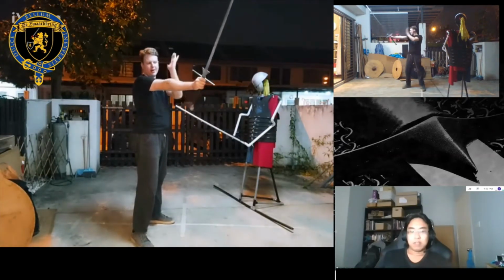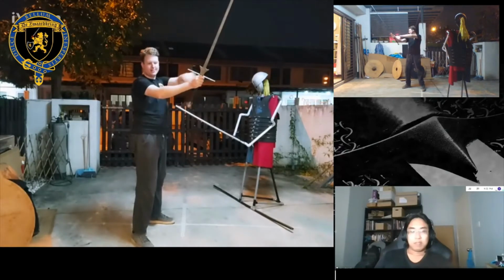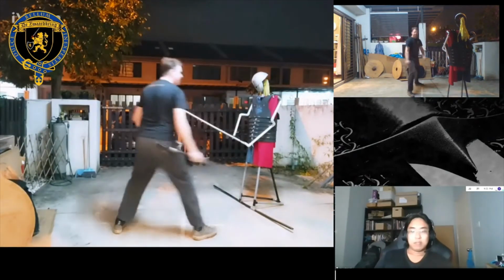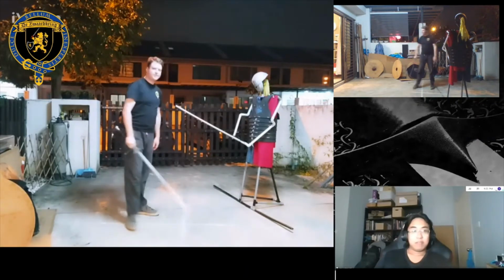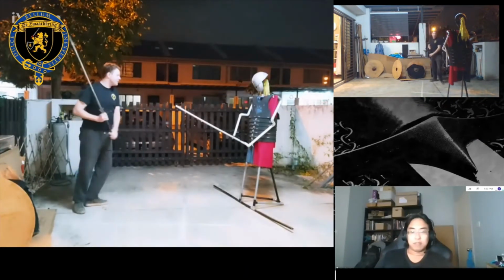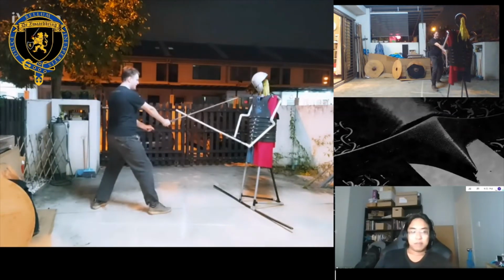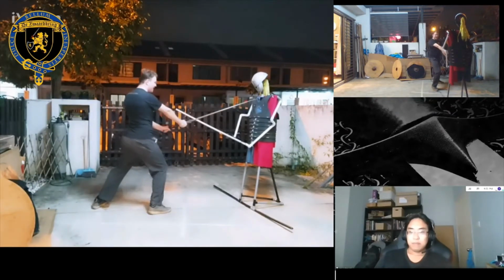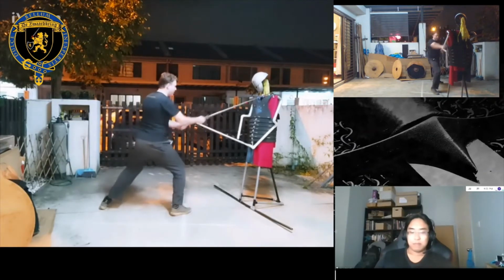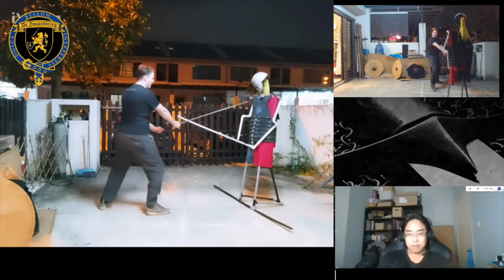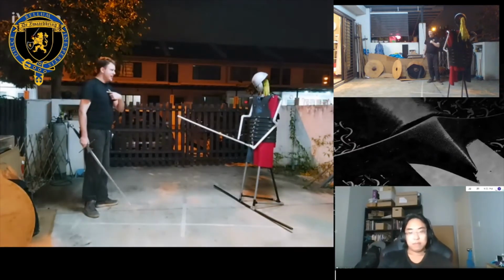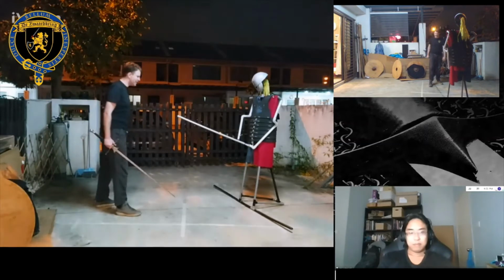Here I have no power. Here I have power when it's bent. So here I have power. I lean in, right? Make an imaginary attack against an imaginary opponent. But if you have an opponent, cut in, point at him, and you can lean. And this doesn't have to be some sort of attack. You can simply lean in till you tap him on the chest with your sword, and that's it.